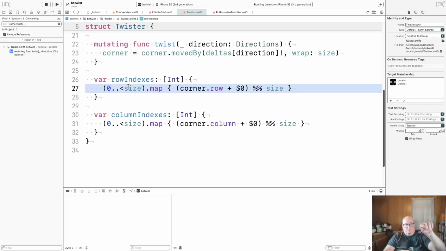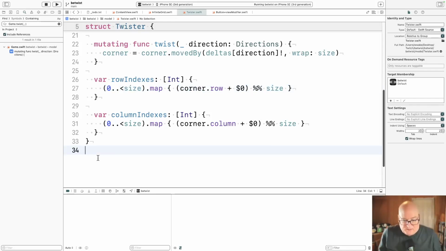Instead of 0,0, 0,1, 0,2, we want to do 0,2, 1,2, 2,2. Maybe I should be writing this down somewhere.